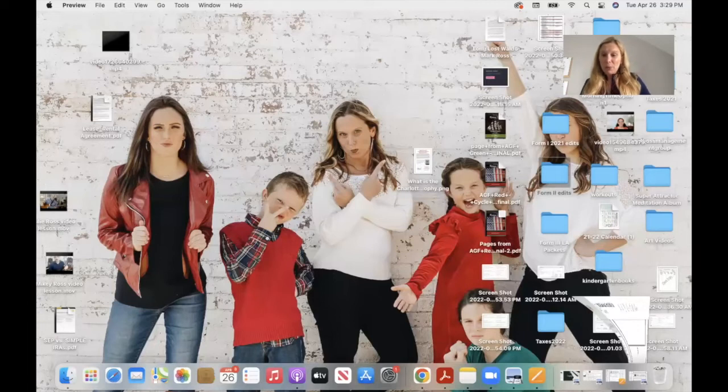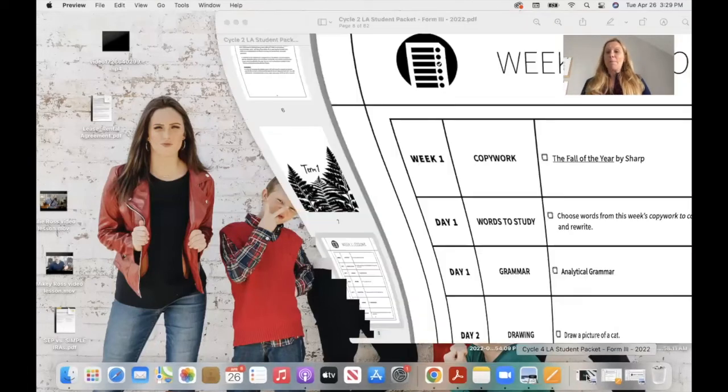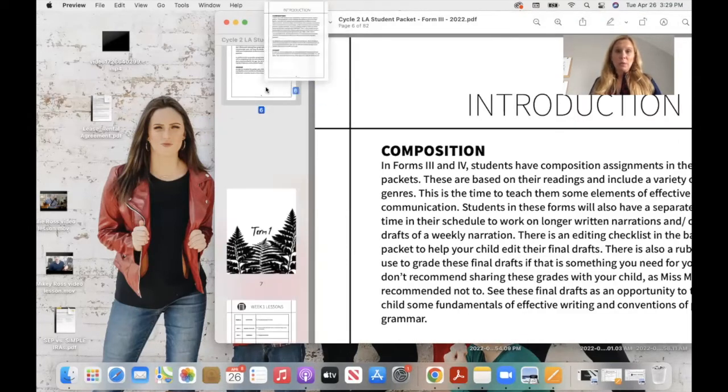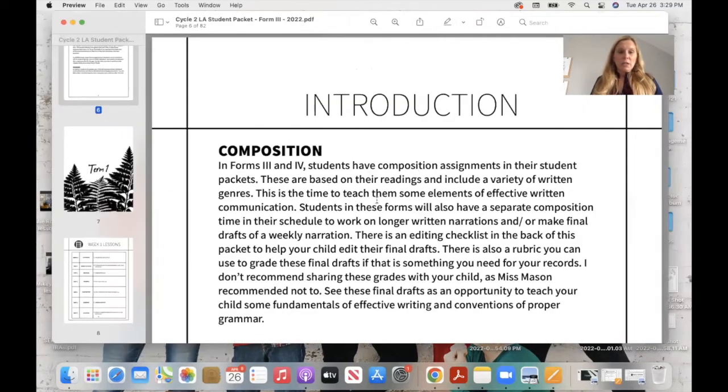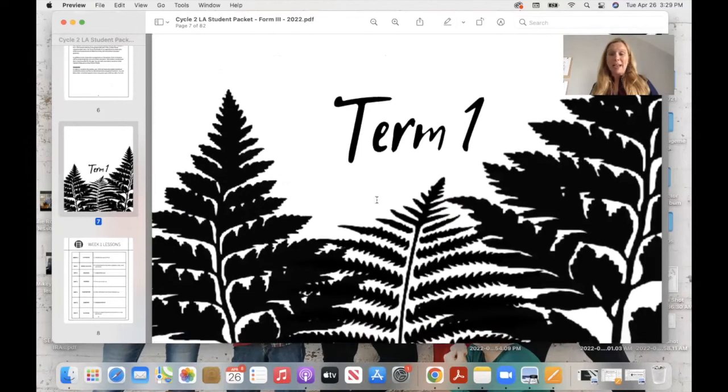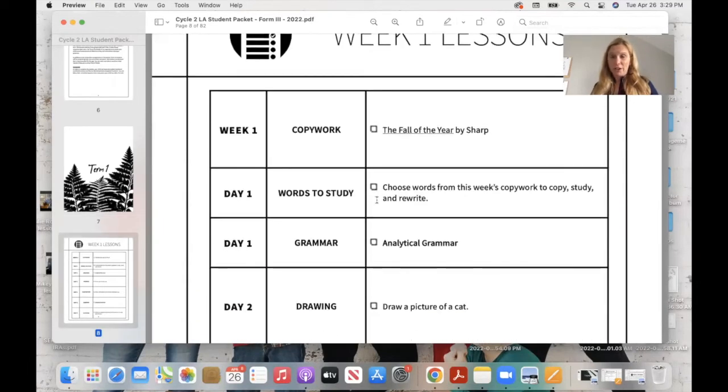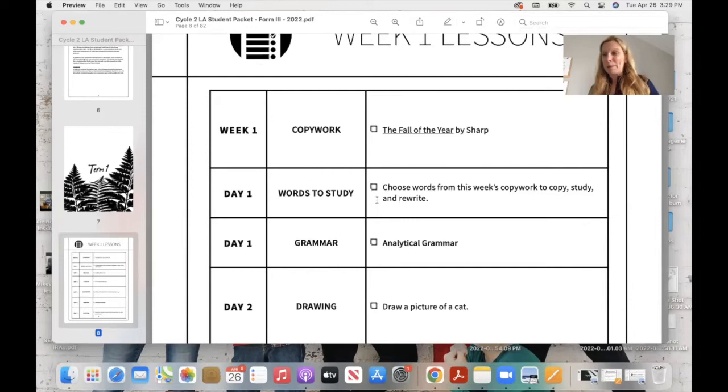Then for Form 3, I really wanted to give the kids more independence. So this is more of a weekly checklist of all they would need for language arts. The Form 3 packets only come as a PDF, so you can print off what you need for your child. Again, they have a copywork passage for the week. I give them this and they will copy it into a notebook. So there's no print or cursive font with lines anymore. They're in junior high, so they can handle just looking at a passage in type text and then copying it into a notebook. Then they're going to pick what words out of that passage that they need to study for the week for spelling.